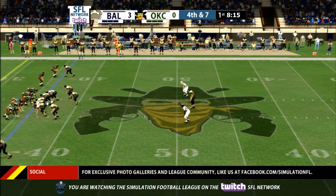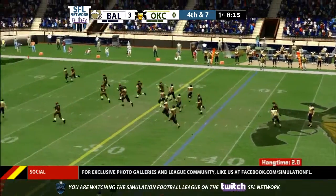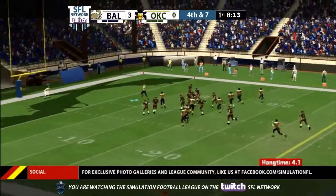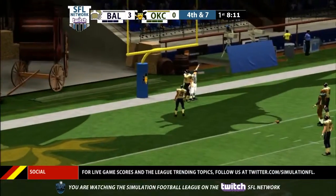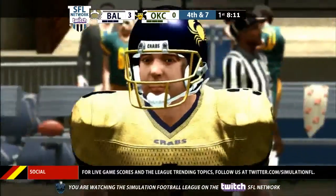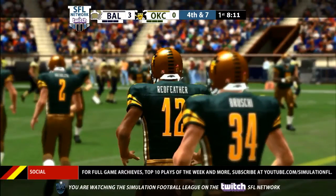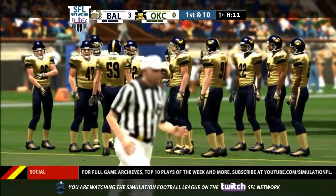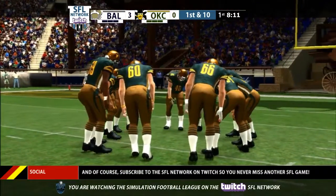We thank you all for joining us on a beautiful Saturday from Oklahoma City on the SFL Network and on OKC Radio. This punt's going to go inside the 5, and it's caught and nearly held out of the end zone, and it's going to be a 1st and 10 on the 20. So the Renegades will try again. Their first play from scrimmage, a punt return fumble. Their second play from scrimmage, a Brewski run that nearly turned into a touchdown. Fumble.